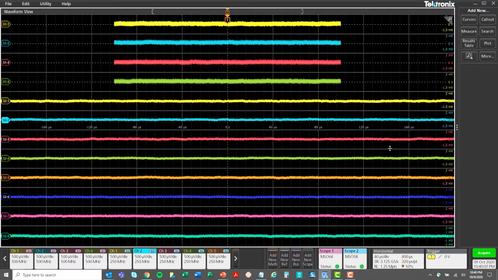Now I've brought in 12 channels of data. Let's say that now that I see those 12 channels, I'm only interested in 2, and my view here feels kind of cluttered.